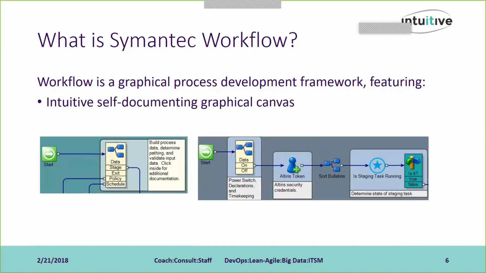So as I mentioned, it is a graphical process development framework. That being said, we're not digging through code. We're not looking through someone else's scripts and hoping to piece together what it is that they've built. Workflow itself is very easily self-documented. As you can see on the slide here, you can put annotations in the workflow. You can rename all of the components so that we know what each component is doing. So really what the workflow canvas ends up being is a fully functional, almost a Visio diagram that's actually doing something.